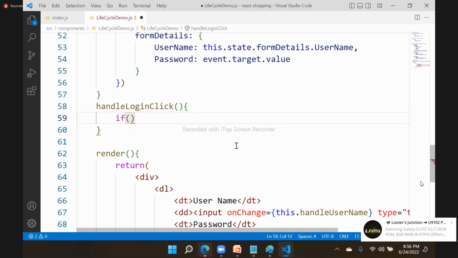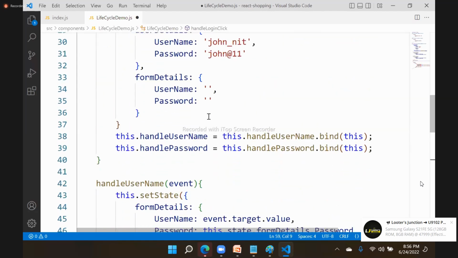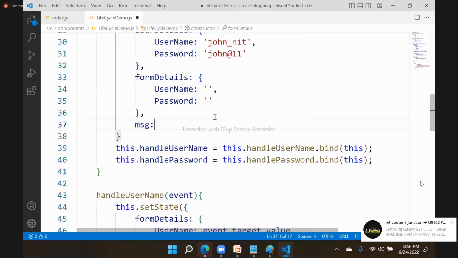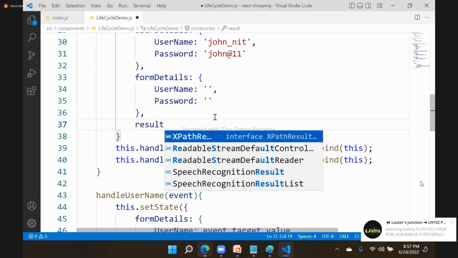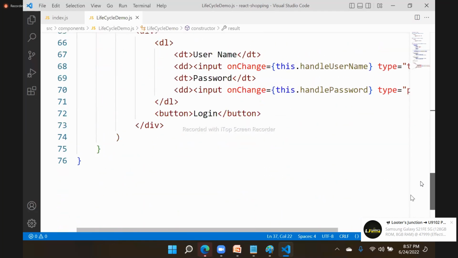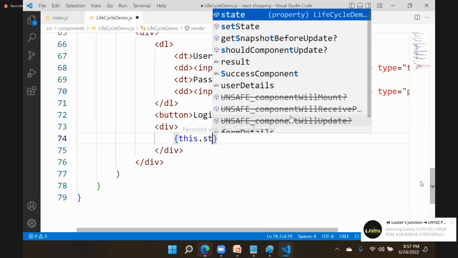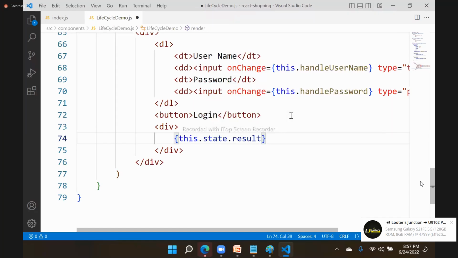One more we will do here, I will declare another state, result. Result is a string type state. Now below this login I will keep a container div, and here I will print this dot state dot result.